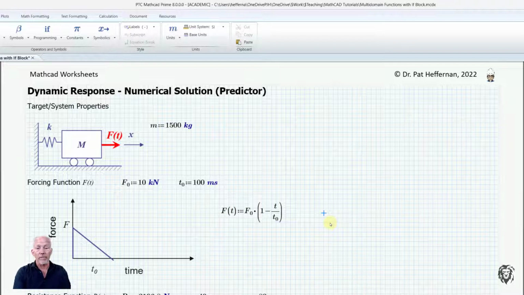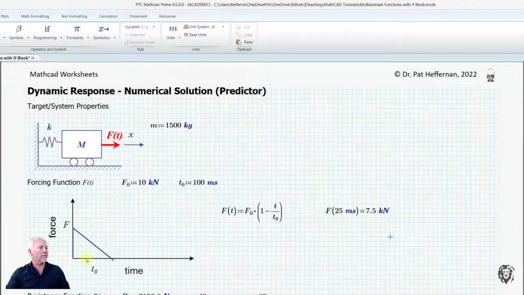So for example, off to the right, f, and let's say we choose some time between 0 and 100 milliseconds. So let's say 25 milliseconds, and we hit the equal sign, you see that it returns a value. Let's change that to kilonewtons, and we get 7.5 kilonewtons.